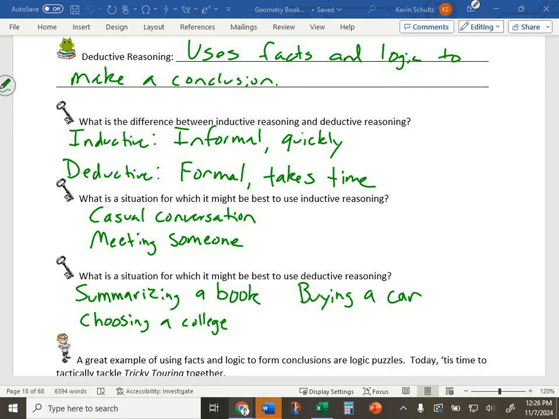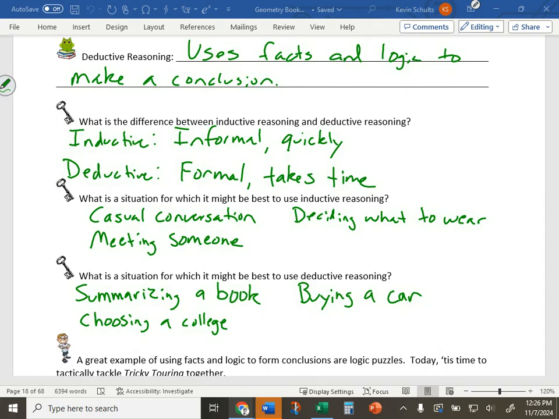Inductive. We have uniforms. You don't really think about that. I planned it the night before. Maybe you decide, do I want to go short sleeves or long sleeves today, sweatshirt or not sweatshirt, even though you got a uniform. Mr. Schultz spins the wheel, okay? I spin a wheel?